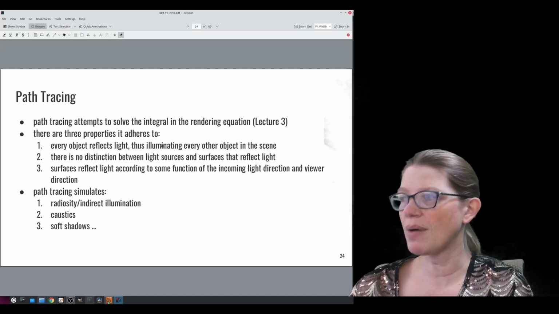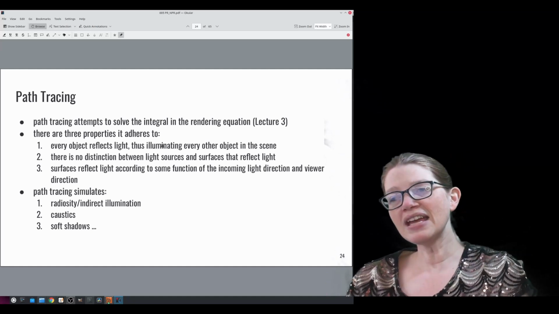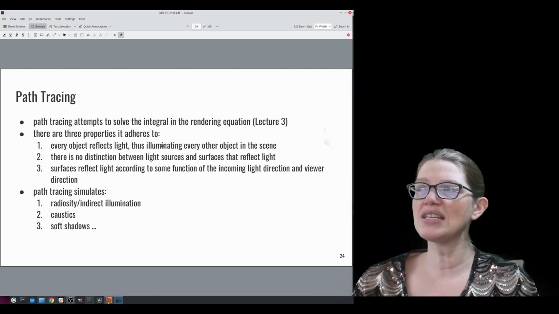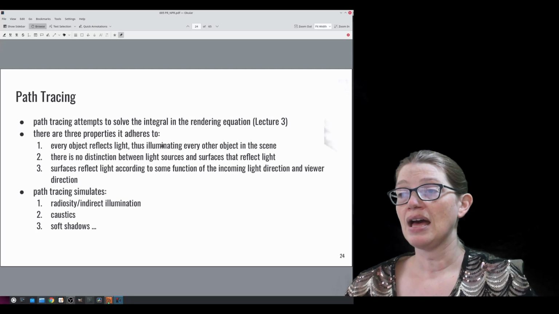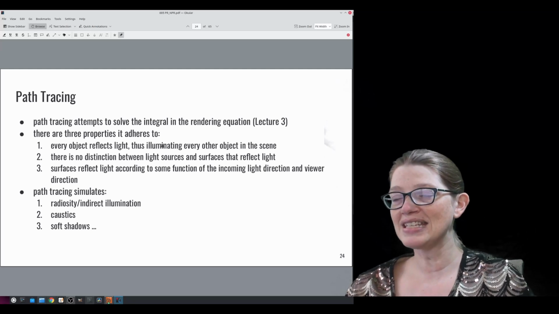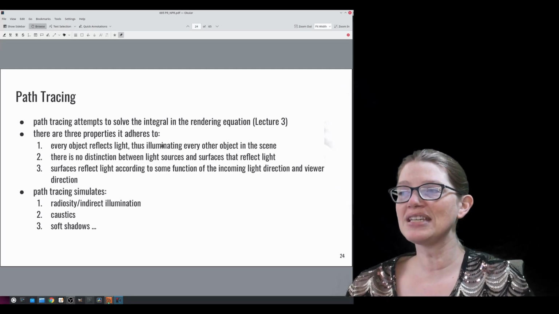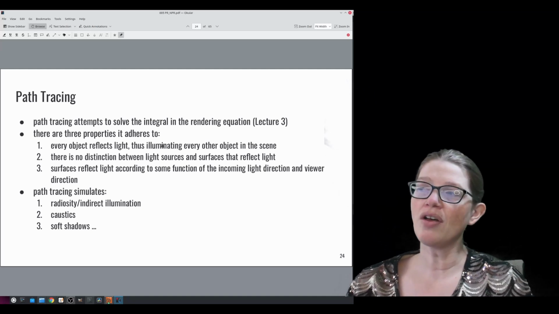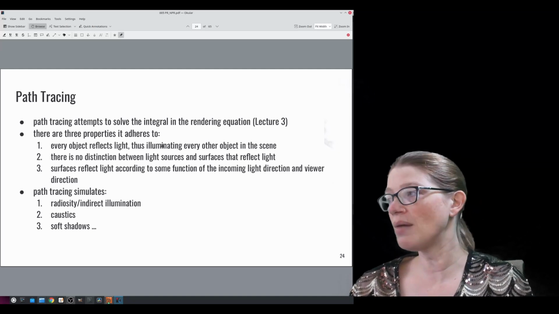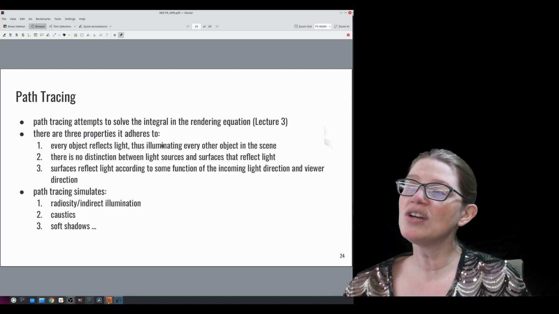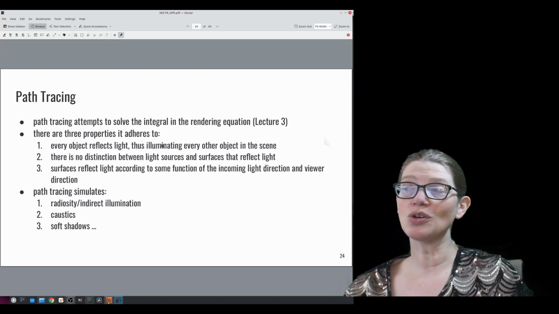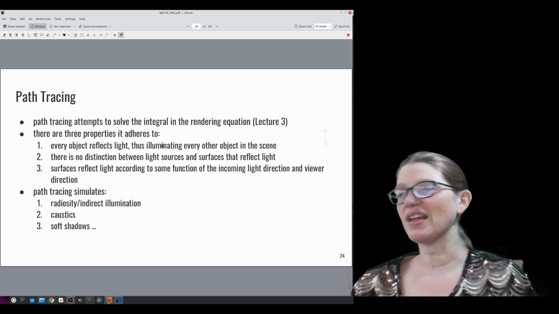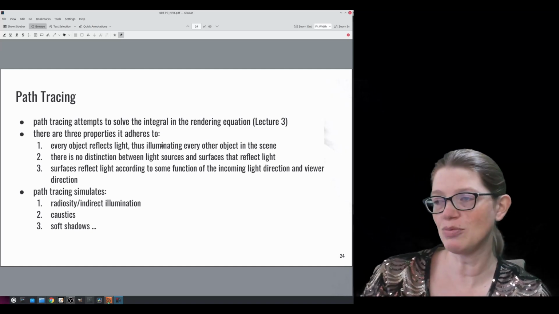We could put a check mark by the first statement. The second property we adhere to is that there's no such thing as a light. What we mean by that is that surfaces can reflect or emit light. We are not going to have a specific kind of object known as a light. We are just going to say, here is a patch or region and it is emitting light or it is reflecting light. So that's what we're going to keep track of instead.